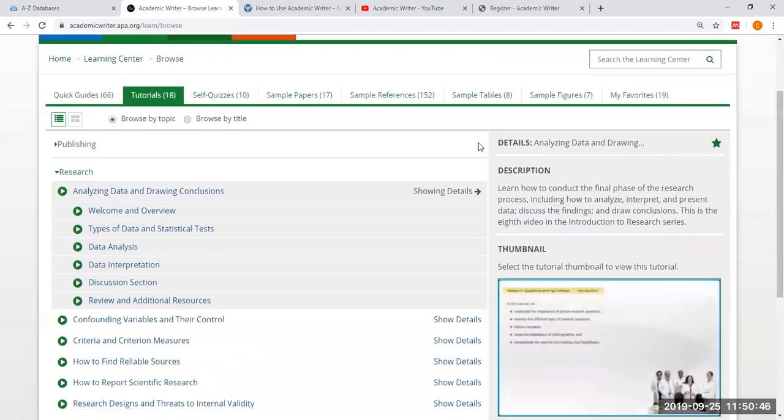All right. Then you'll notice up here in the top right of all of these learning objects, there's a green star. If you see it with just the outline, you can click it. Whoops, click on that, and it will turn solid, and that means that it's added that learning object to your favorites. So the favorites show up in this last tab back here, and that's just so you can build your own personal library of items from the Learn Center so that you can refer back to them and find them easily. Okay, so those are our tutorials.